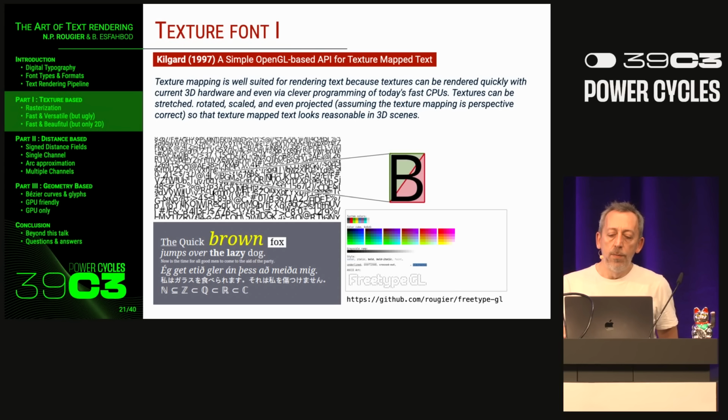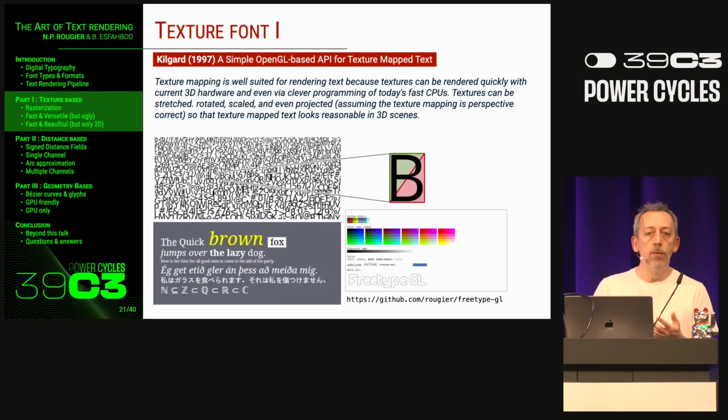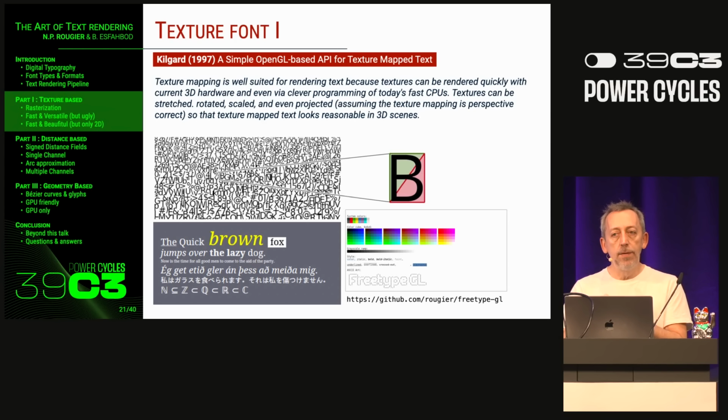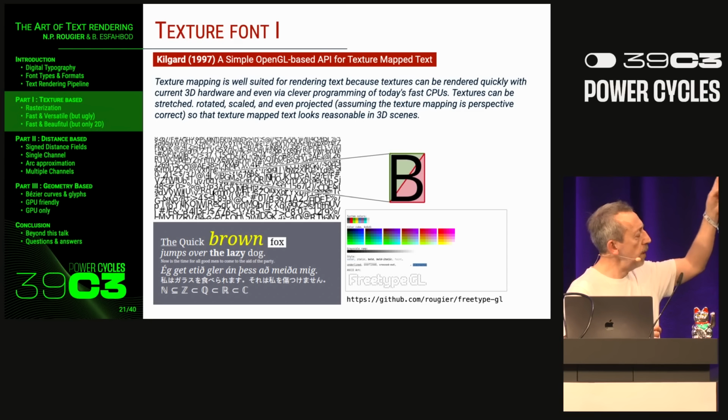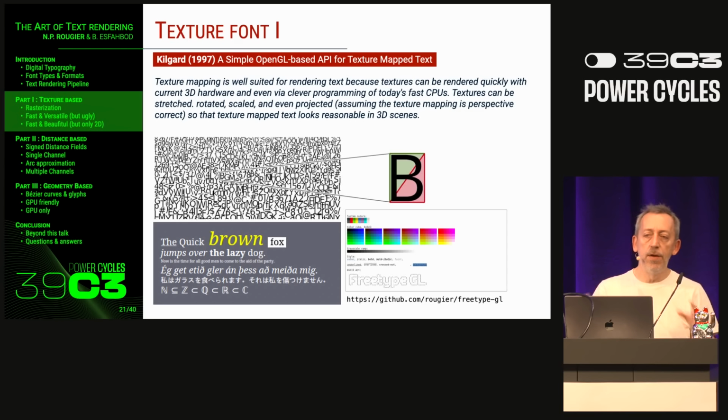And from this simple idea of texture mapping, it was really a nice idea because in terms of GPU, you only need to render two triangles with your texture, and you can rotate it, you can scale it to some point, and then you can pack a lot of glyphs inside a texture. So this is one example, and you can fit quite a lot of glyphs into a single texture. And then you can use it in a game or even in a browser if you want.